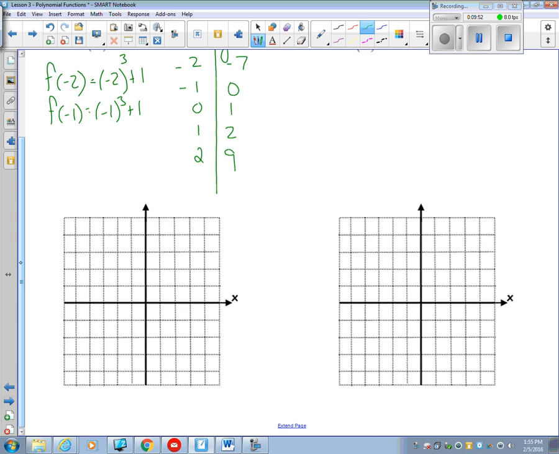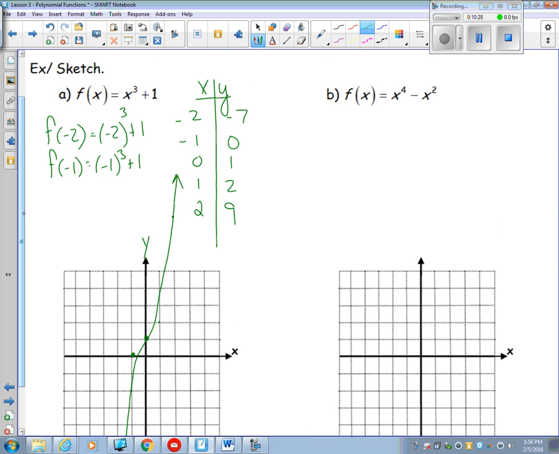Then we graph that table. Our x-axis is our horizontal, our y is our vertical. -2 and negative 7. It doesn't quite fit on my graph, so I'm going to estimate down there. Negative 2, negative 7. Negative 1, 0. 0 and 1. 1 and 2. And 2 and, oh, it doesn't fit my graph either, but it's about there. And then I'm going to try and connect these dots as best I can. And there is my cubic function, which kind of looks like the one we did a second ago when we talked about what different functions look like. Okay, if you come across something weird, make yourself a table.